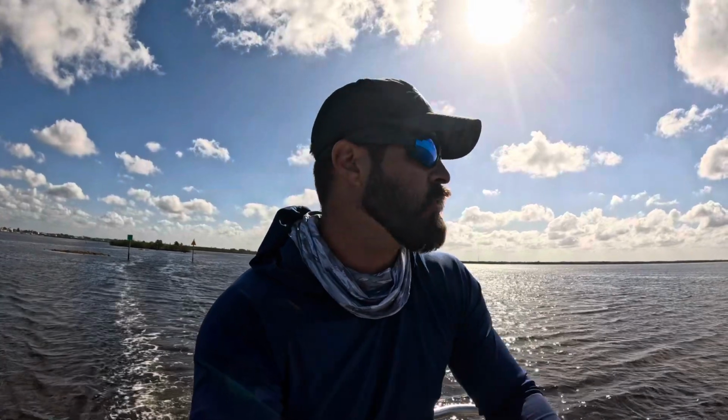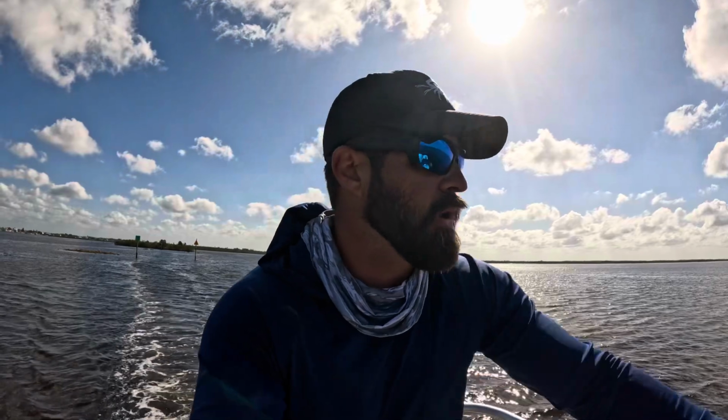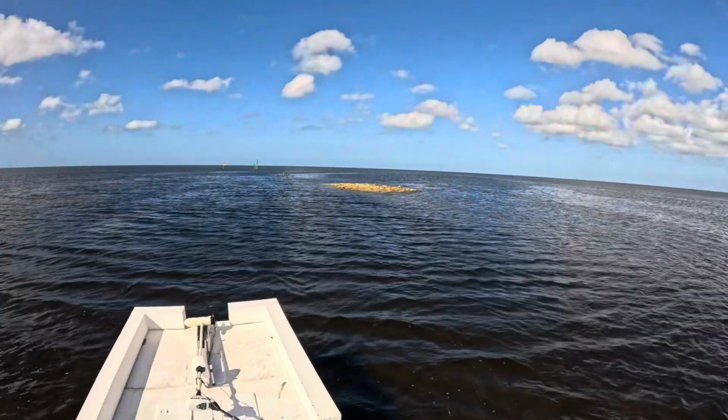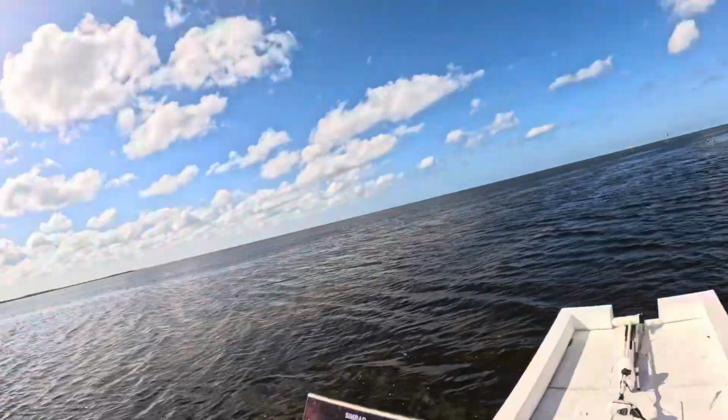They both luckily survived, but the guy told me the hull was ripped up, the whole bottom, and he bought it, repaired it, and he was actually running it and fishing it. So you guys that buy these flats boats that are running out here on the West Coast with big motors on the back, be very careful about running fast in shallow water, because if you hit one of these piles and you're doing 50 or 60 miles an hour, it'll throw you out of the boat, and that might be your last time being in a boat.